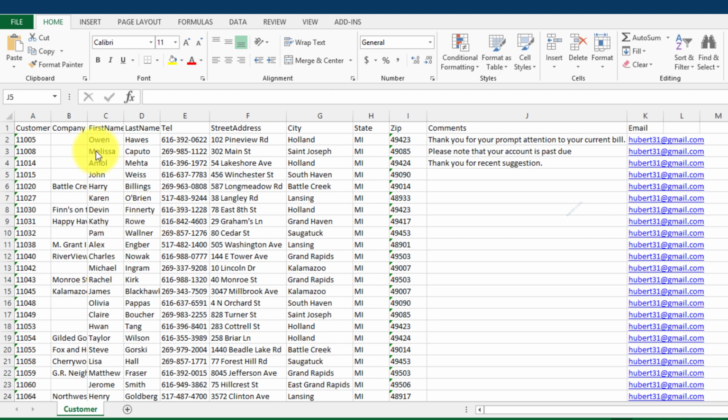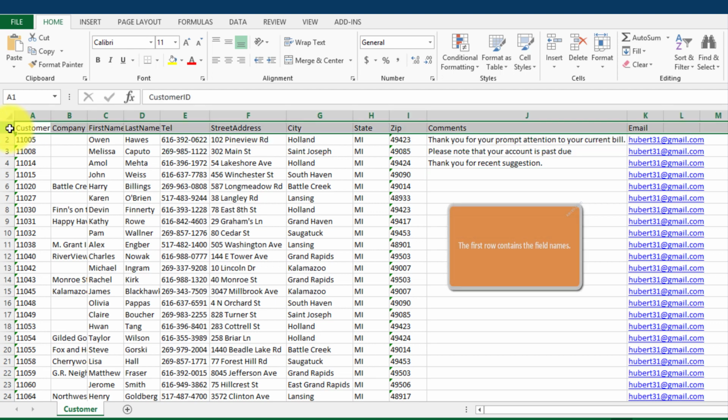So the way it works is that you have to have an Excel file where you're keeping track of the data. By the way, this does not have to be just Excel. It can be data in an Access database. It could be data pulled from another system and so on. It could be data from Outlook and so on. But the simplest way is to have it in an Excel file.